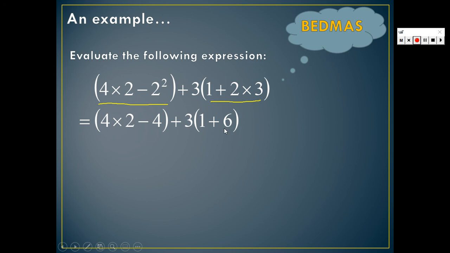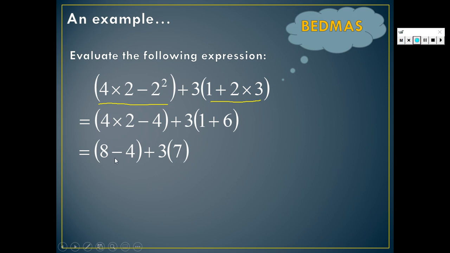And I go right back to BEDMAS again. Okay, in this first bracket, what do I do first? Multiplication comes before addition, so I'm going to do that multiplication. Inside this bracket, there's not much to talk about. There's only one operation left, so I'm going to add those two things together. So I went 4 times 2 is 8, and over in this bracket, I went 1 plus 6 is 7.